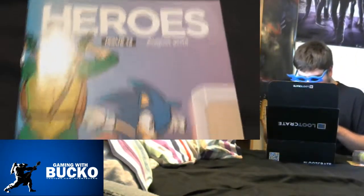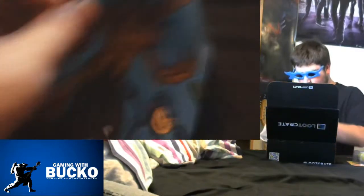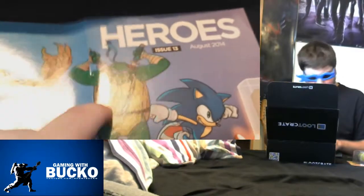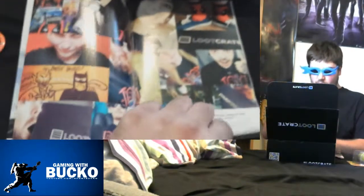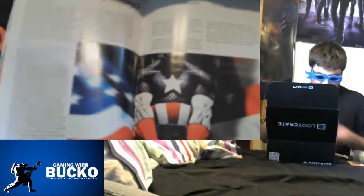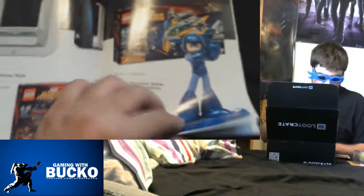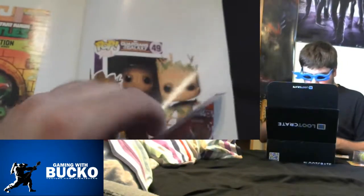Now for the magazine. We've got Sonic and Mario on the cover, and the items already in the crate. On the back we've got Groot, Mega Man, Batman, and Rocket Raccoon. Thor was on the badge. Inside there's last month's featured looters, Origin of Heroes, social media stuff, what makes a hero, the Mega Crate, some puzzles, spot the difference. Here's the info about the Turtles figure — it's got Raphael in there — and Guardians of the Galaxy Groot.